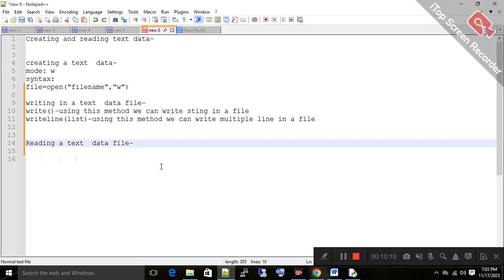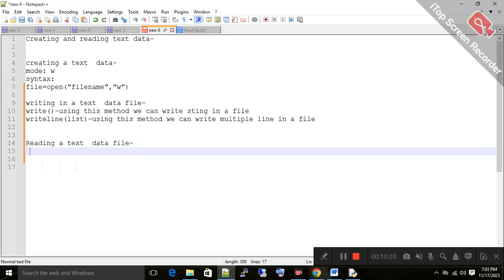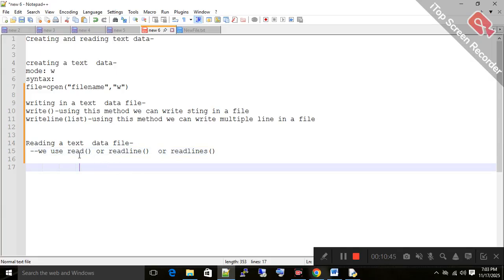For this we use the read method, or readline method, or readlines method.